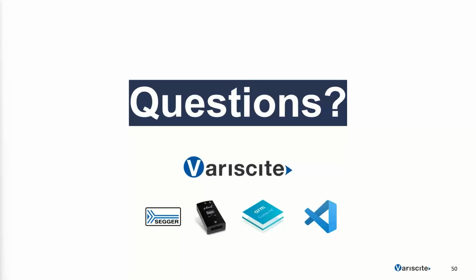Okay, so the first question is: is it possible to use the same pin on the Cortex-M and in Linux? So no, it is not possible to share the same resource from within Linux on the A53 and the Cortex-M firmware. The resource needs to be disabled on either side. So if you're going to use it inside the Cortex-M processor, you need to disable it on the Linux side.